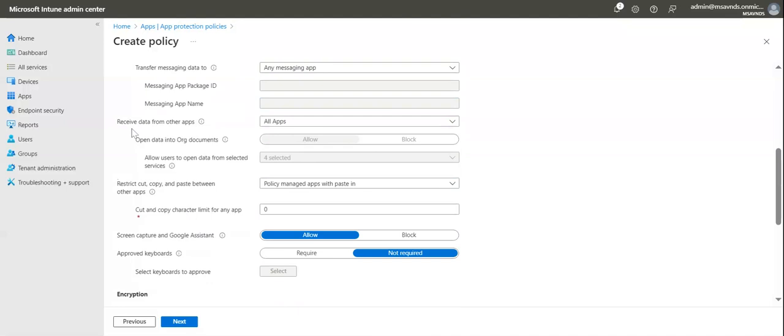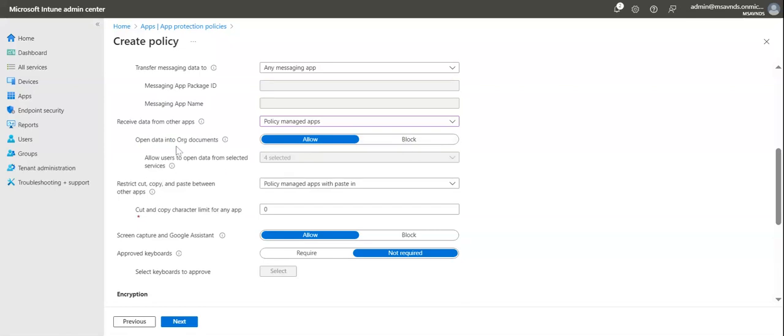The next feature, receive data from other apps. So here we have similar options again: all apps, none, or policy managed. Mostly you would see the policy managed apps only. And under that, we get different options to set up, which is open data into org documents, then allow users to open data from selected services only.